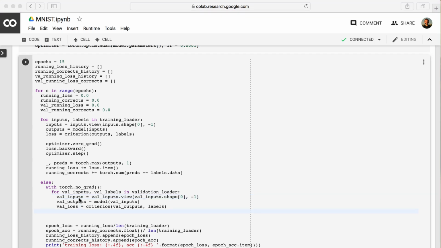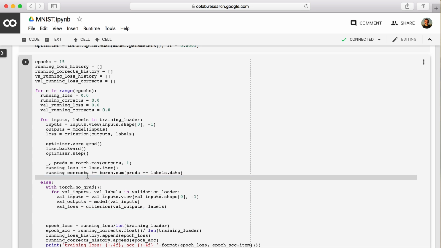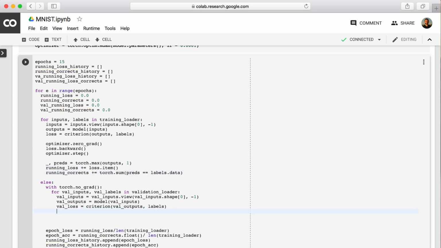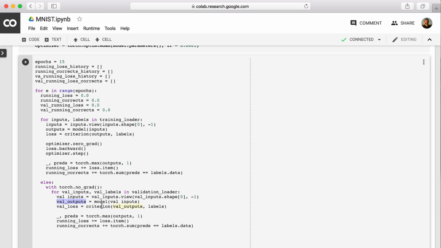That was really the only difference, similar to how one would calculate the training loss and training accuracy. We do the same thing for validation loss and accuracy by copying and pasting the following: running corrects as well as preds. We must place in the appropriate variables. Instead of outputs, we put val outputs. Running loss will be the val running loss.